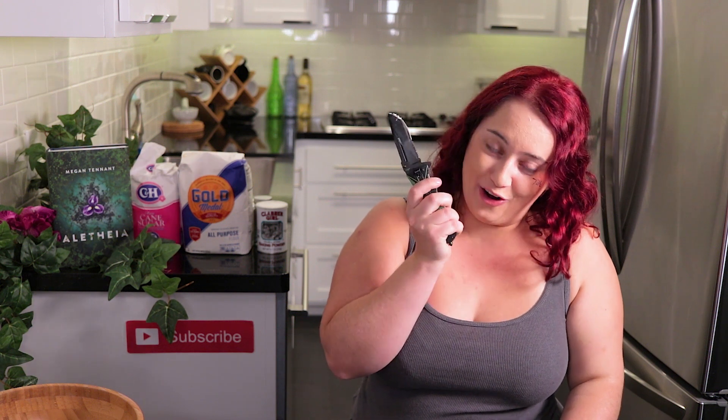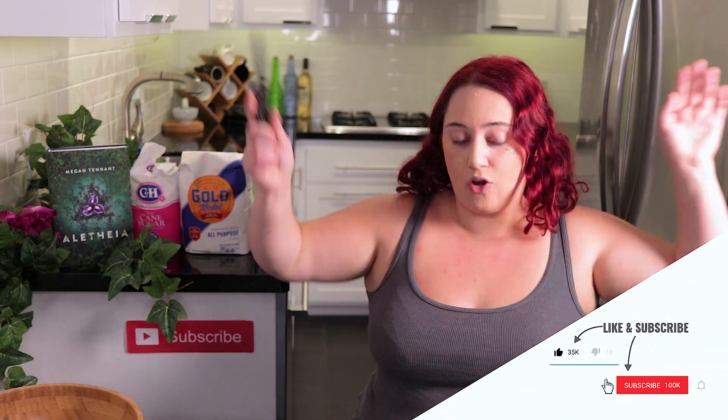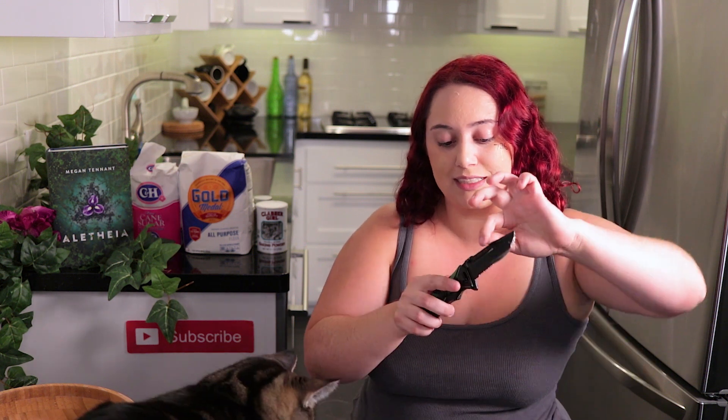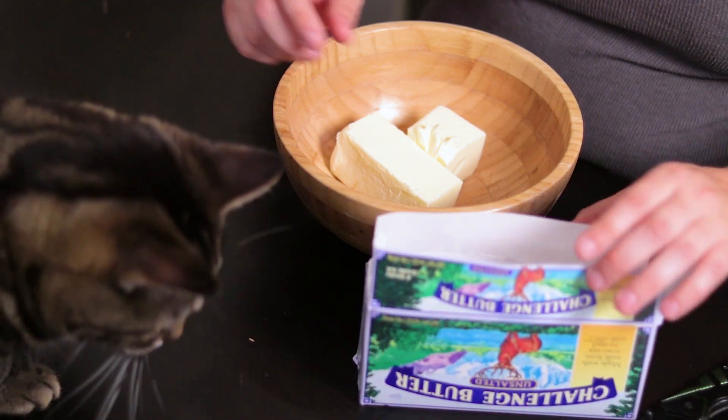I'm partially using this knife for thematic reasons, but honestly I don't actually have our set of knives here. We moved apartments so we still have a lot of stuff in boxes — everything's still all over the place. There you are, Kashi. Go be a background cat please. I'm using this prop knife that came over on one of the initial loads of stuff; our actual knives are still not here. Kashi, are you trying to eat my butter? They can't even see you. Don't eat my butter.